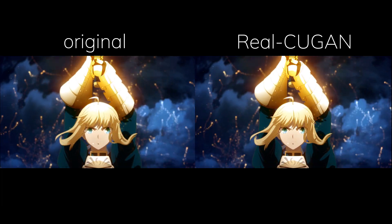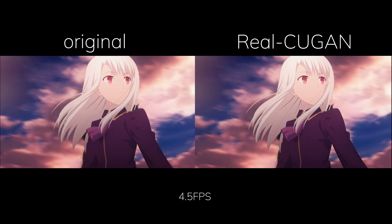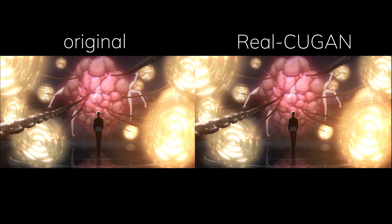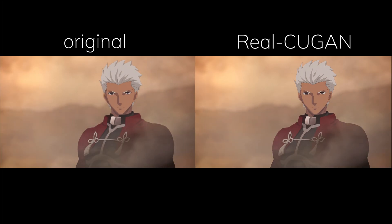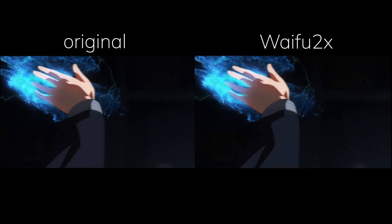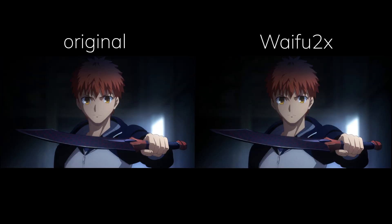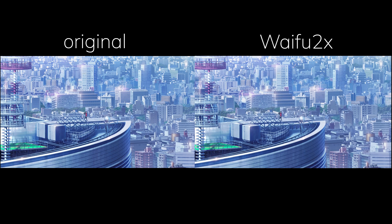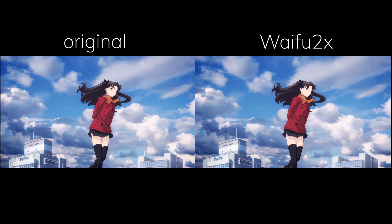Real QGAN is straight up the fastest of them all, with a crazy speed of 4.5 FPS processing time, and it's decent at both detailed and simple animation styles — basically a middle ground between Real ESRGAN and ESRGAN. Still occasional problems with the bokeh effect though, so just keep that in mind. Topaz can sit down because it's not free, and Waifu2X unfortunately has less upscale strength than Topaz and the least out of everyone, but it always stays consistent under all circumstances while being decently fast at 3 FPS processing time.